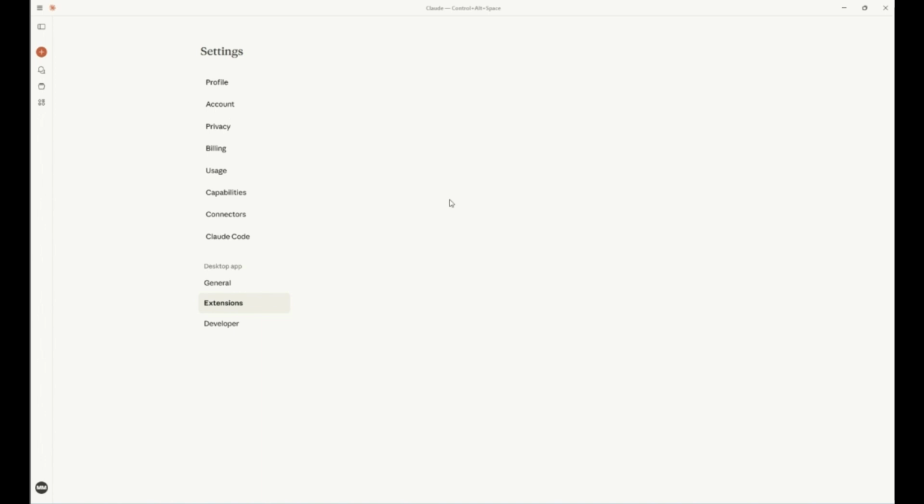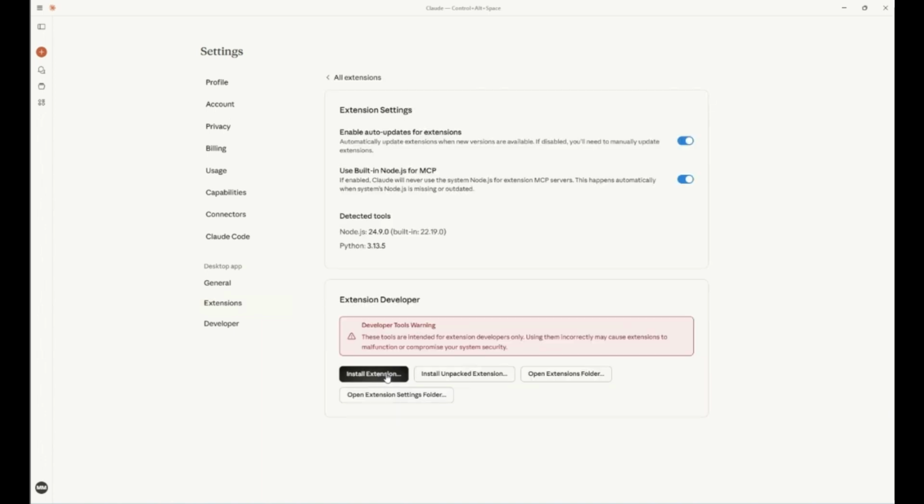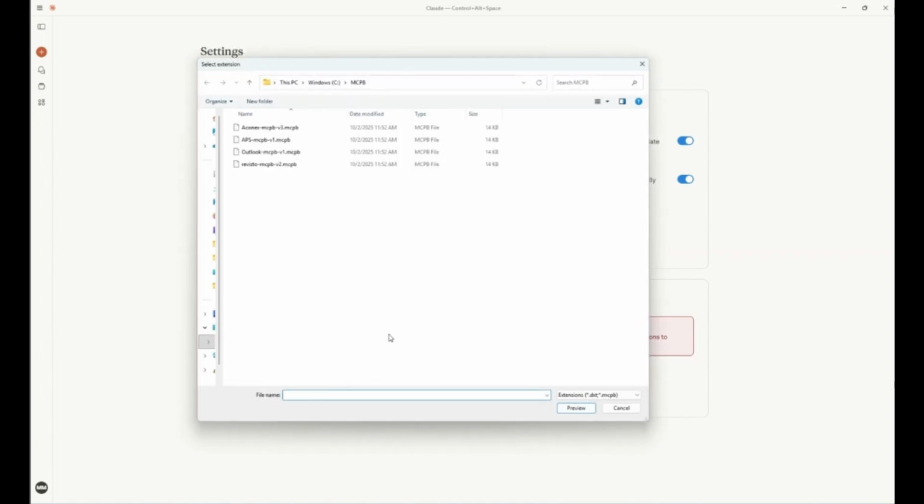I go to the advanced settings. Under this, I have an option to install the extension, and I can select the extension which I need. The file size, as you can see, is very lightweight. It's only 14 KB, but it's more like a zip file. So you can extract this package and see all of the different dependencies of this package.